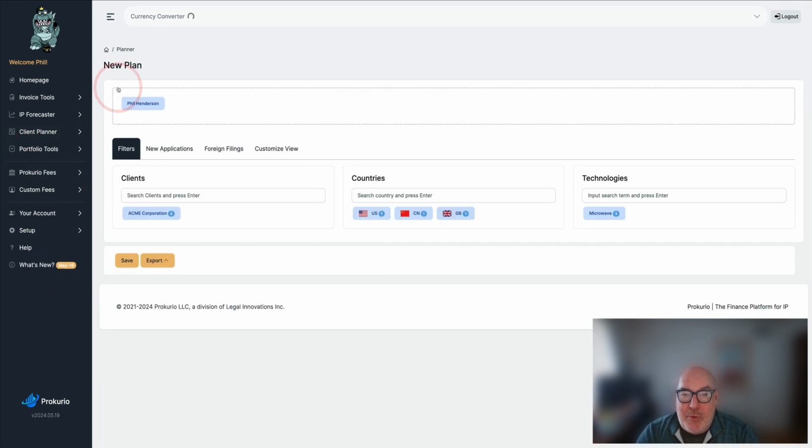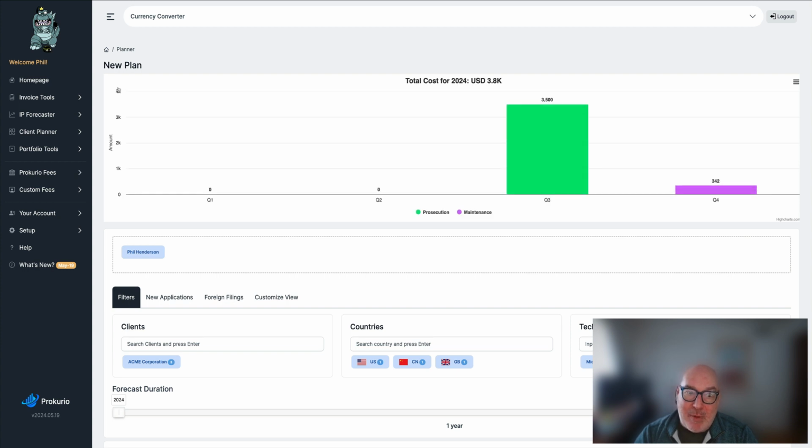So when we're doing a client plan, we've got a really simple client plan that we're going to take a look at now. The trick with integrating a docket file and a portfolio file is that we have to know when we include one and not the other. And so we've worked really hard on that so that we know this item or this matter is being prosecuted right now.